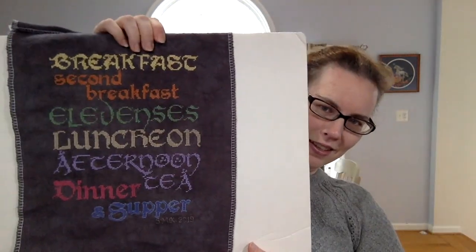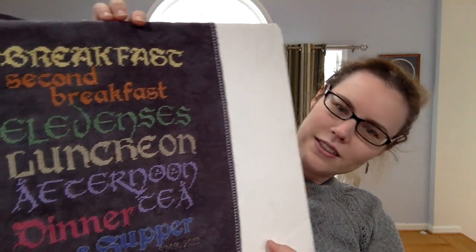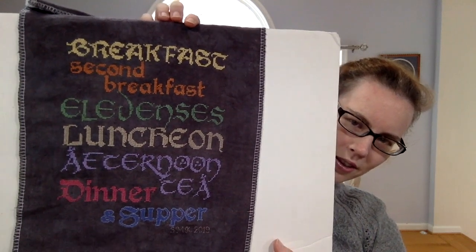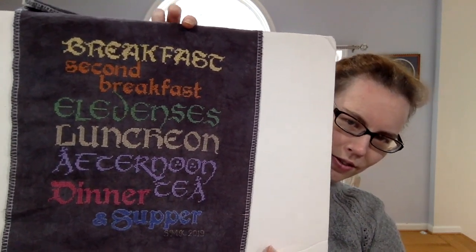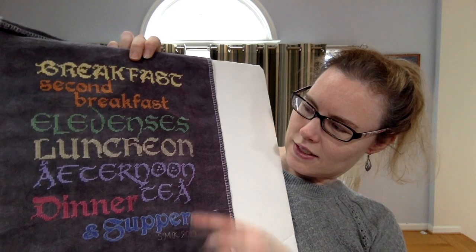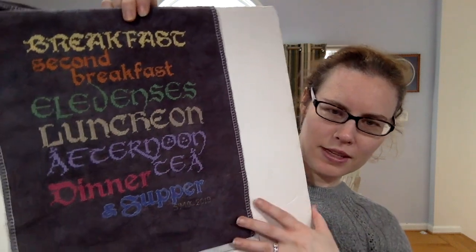finishes. So the first one I want to share is Hobbit Menu by Fiddlesticks AU on Etsy. This is stitched on Salem Cashel by Color and Cotton. It's a really pretty grayish, purplish color, very much like a dusty chalkboard. And I stitched it with DMC using some conversion colors. I think the first 4 lines are per pattern, and then the rest of it was my conversion.